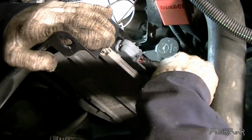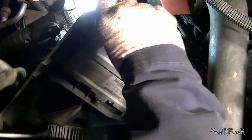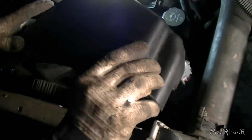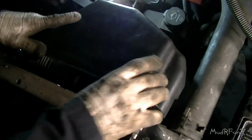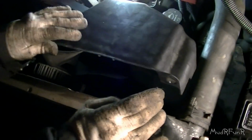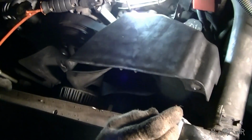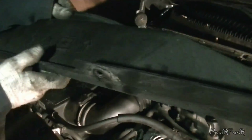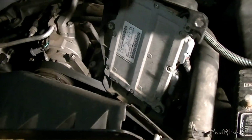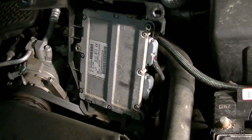There, once you hear it click, you're in. There's two little clips down here at the bottom that hold it in place, and just put it off to the side like that for now. Okay, put your fan shroud back on. I guess this has to come out for now. There we go, I should have put that in after.